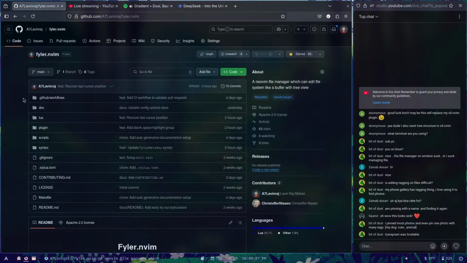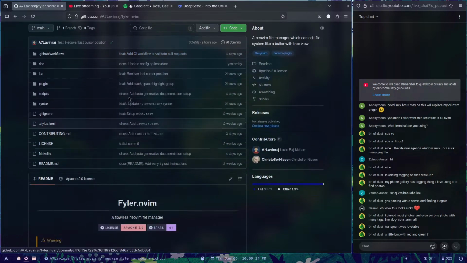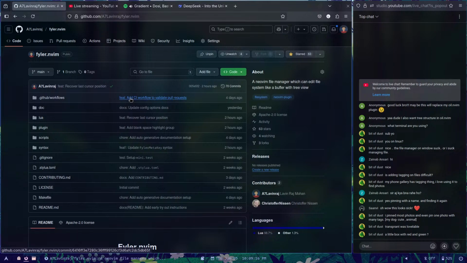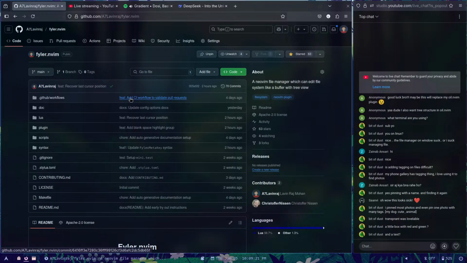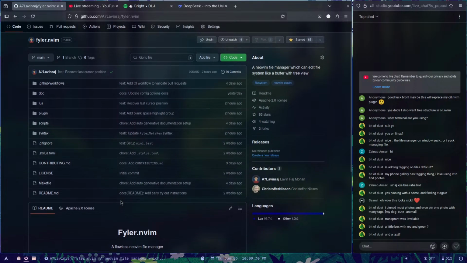And by the way, if you want to contribute to this project, this code base is not that big to start with. If you are a plugin developer, you can just contribute to this. If you find any issue or any feature you want to implement, you can just implement it right away. Just read the contributing.md for the standard purposes. You can see there is one contributor. He implemented netrw hijacking, which is a really useful feature.